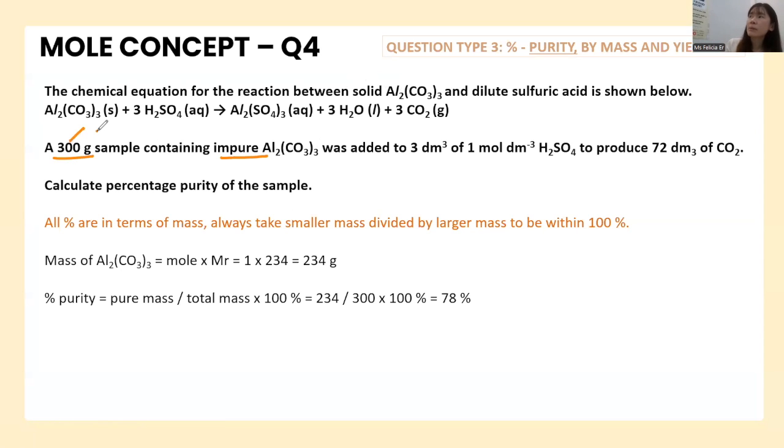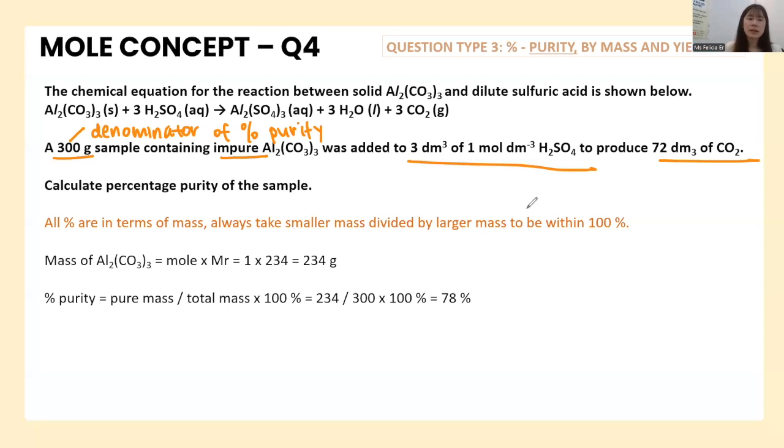Instead, you just later put it in the denominator of the percentage purity formula. That's all. You can't process this value further. Yeah, you can only put it in the denominator. You cannot go and divide mR or times anything else. So what you should be using to calculate would be the right side here. Yeah, so use the sulfuric acid and carbon dioxide to do the calculations.